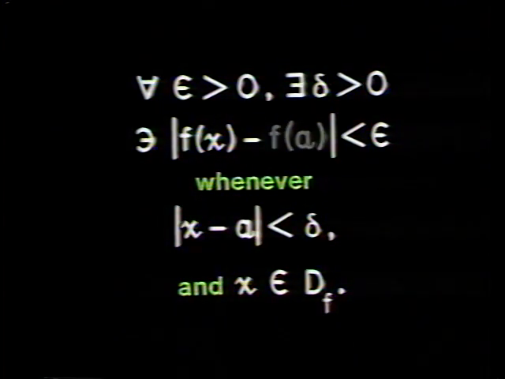Notice we have made basically two modifications in the limit definition in order to have the definition of a continuous function presented here for you. First, f at a in the second line has replaced L. And secondly, we have now omitted the restriction, the absolute value of x minus a greater than 0, since x may equal a.